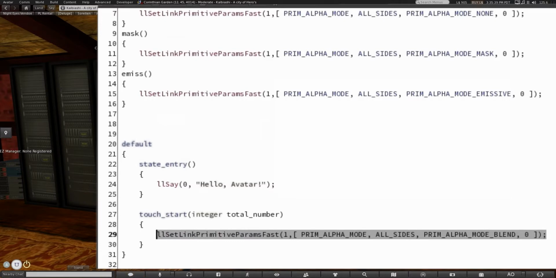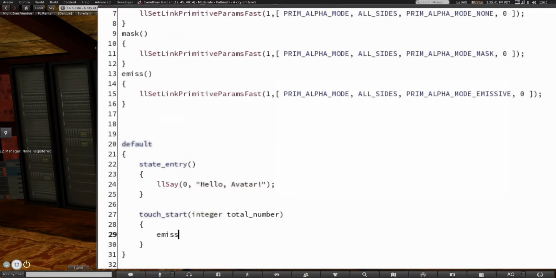So we're going to set this to, let's start it with emiss. In fact, since we're doing this manual at the moment, let's put it up here.